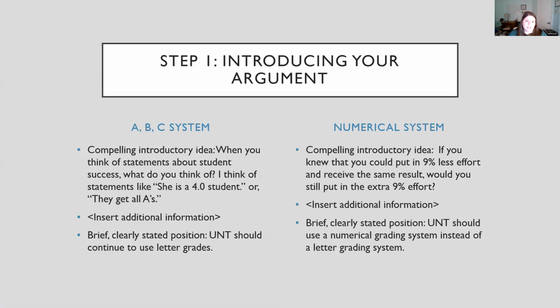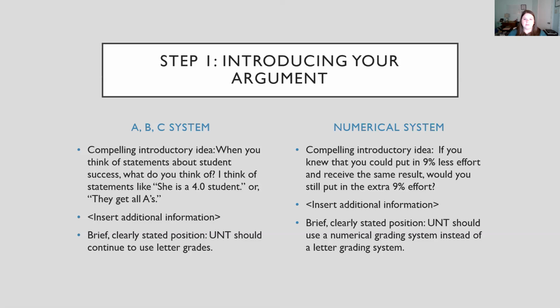For the letter grading system, you would start out with a compelling introductory idea, which might look something like, "When you think of statements about student success, what do you think of? I think of statements like, 'She's a 4.0 student,' or 'They get all A's.'" So you're leading with a universal idea: if you talk about somebody getting a good grade or being a good student, they use terminology like 4.0 student or all A's. Then you might insert some additional information that provides a little bit of backing information that supports your original statement.